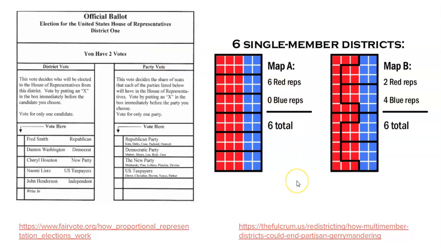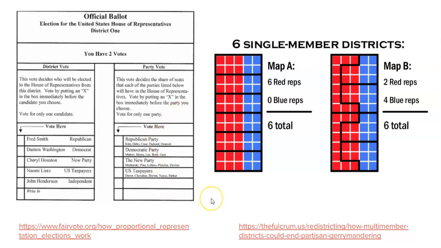But what you do is, if you look at this ballot here, you go and you vote for the actual person who's running for the party. This is a single member district, okay? Now, in a proportional system, you're voting more for the party, and the party then determines how the seats are filled. So if I take this map and make it proportional, it really would be 4 reds, 2 blues.